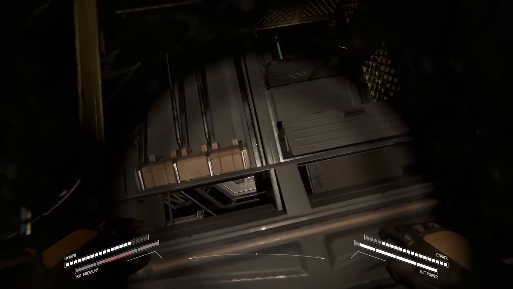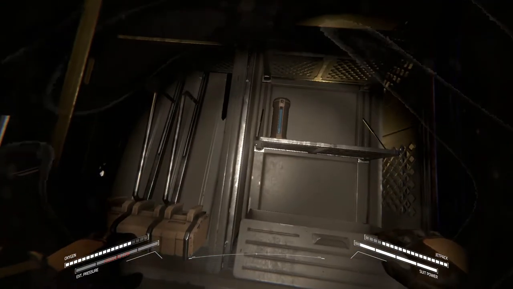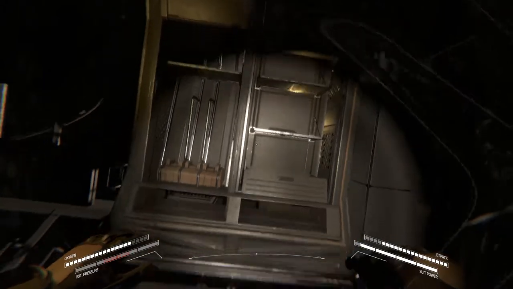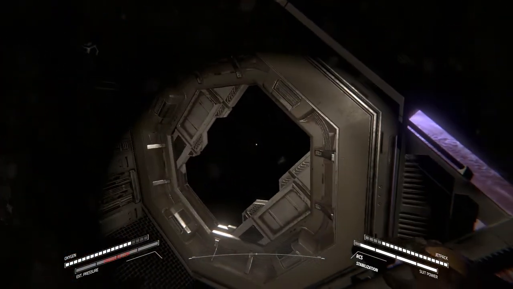Oh, no, this is the thing. The other thing was a resource thing. That's what you used to charge. Resource container. We want to grab that. Okay, I believe that's it.